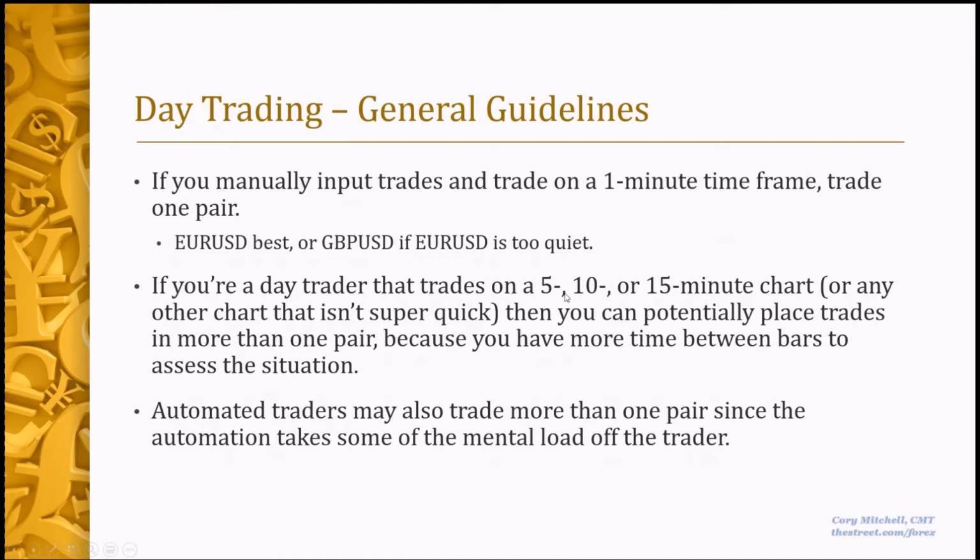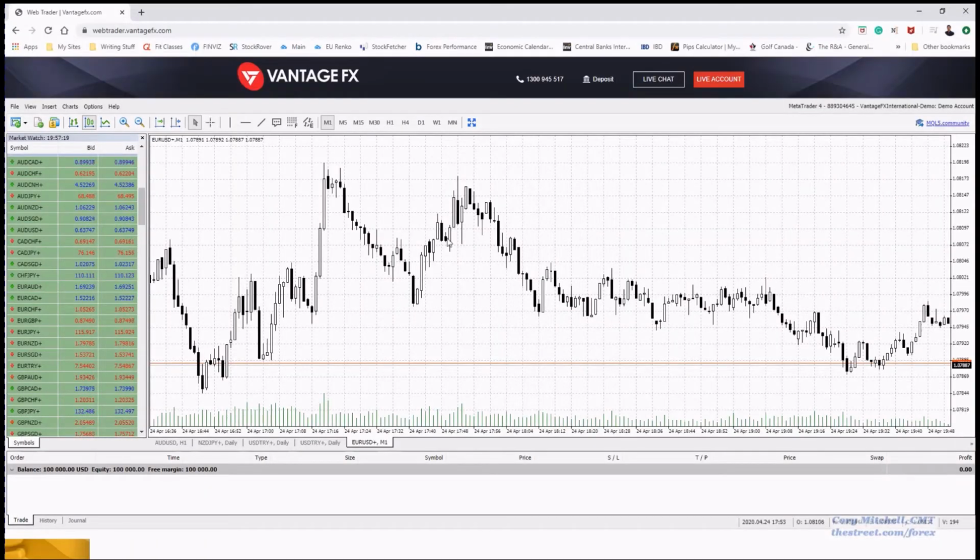If you're going to trade on a 5, 10, or 15 minute chart, you're still day trading, then potentially you could place a few more trades because you have a bit more time to react. Like I said, each one of these trends is maybe lasting 5, 10 minutes. And you're making assessments throughout this whole thing, possibly making a couple trades in each one of these waves on a 1 minute chart, depending on your style.